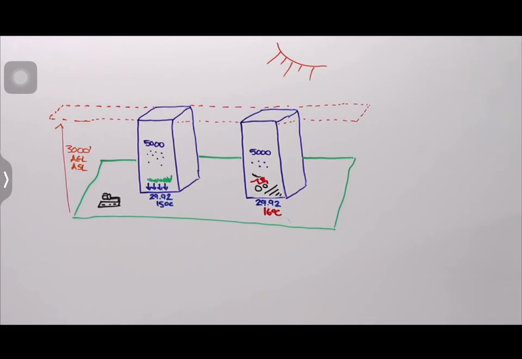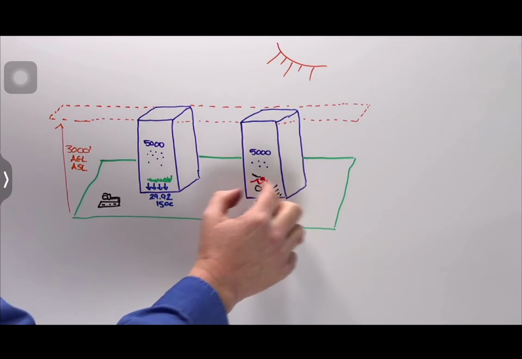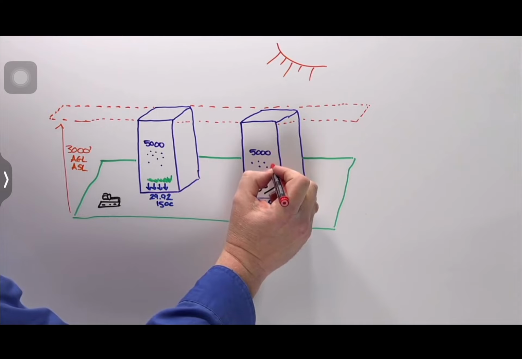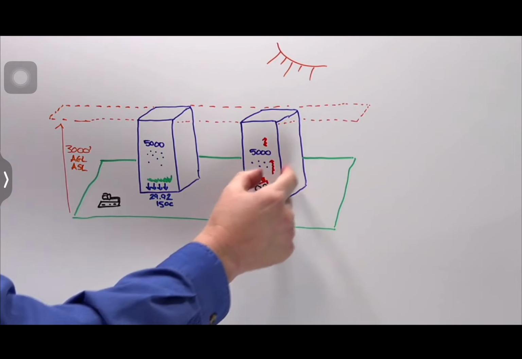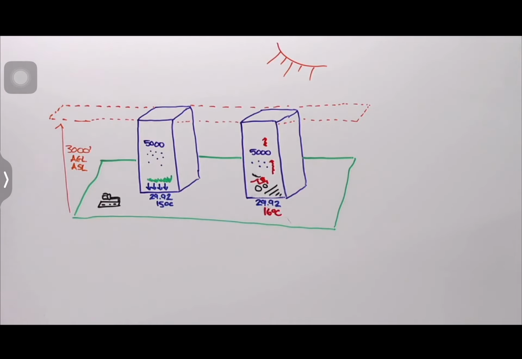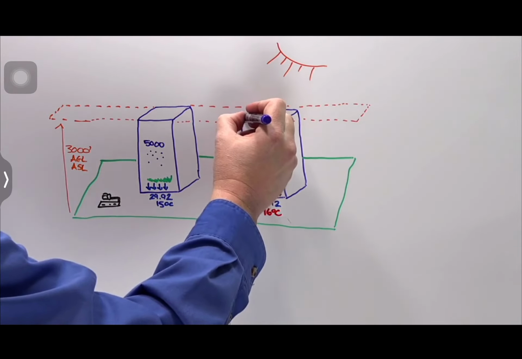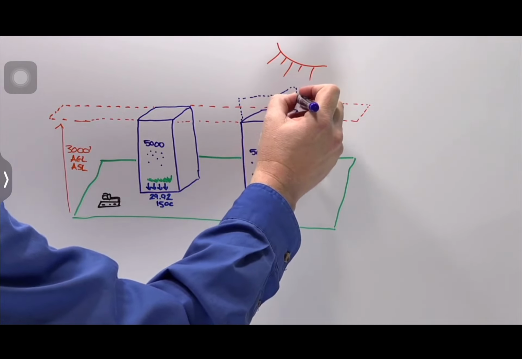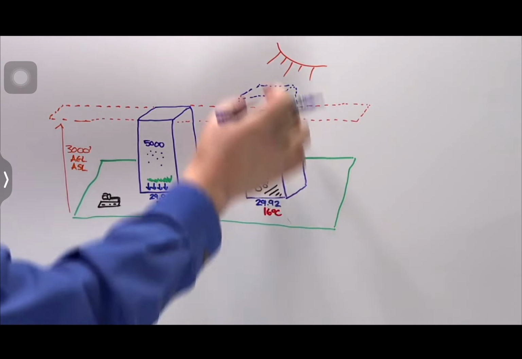Well, now what's going to happen? A couple of things, of course, are going to happen. This is warming up, so that means the air molecules near the field are going to warm up, and they're going to start to rise through the atmosphere. Up they go. Now, as the air in this column warms up, the easiest way for it to expand is upwards. So it starts to expand slightly above the 3,000 foot level. So there we go. We'll draw this extra little box showing this expansion of this column.